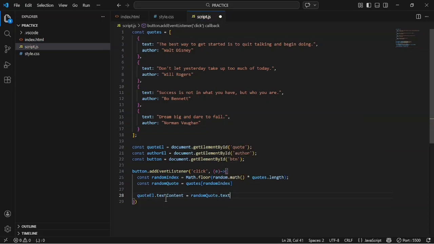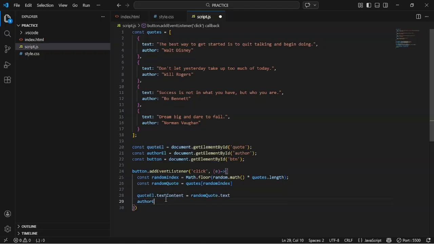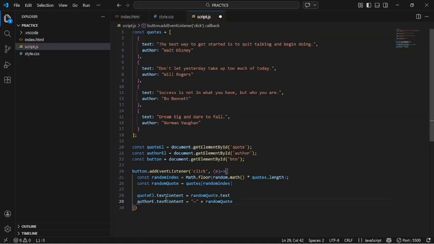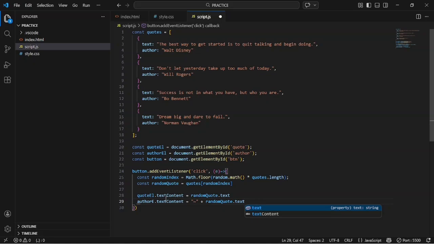To get the author, that will be authorElement dot textContent equals randomQuote dot author.